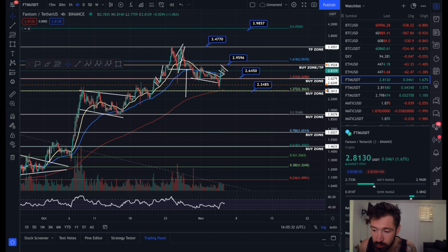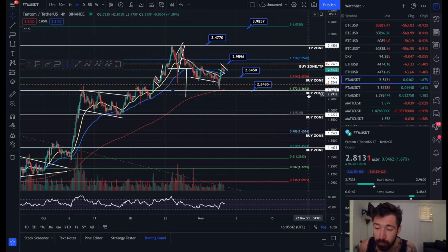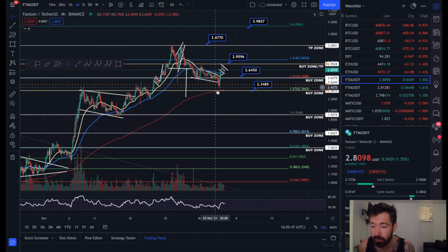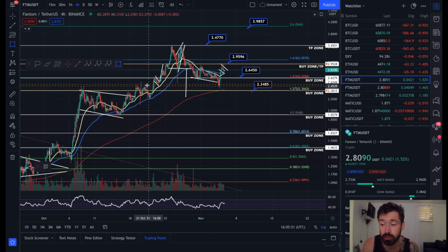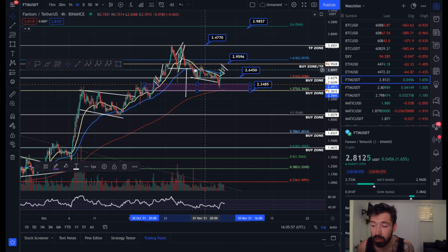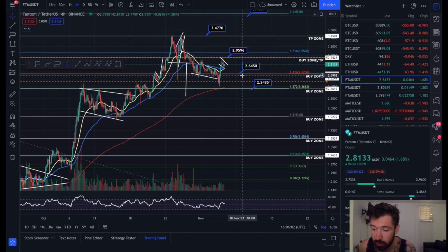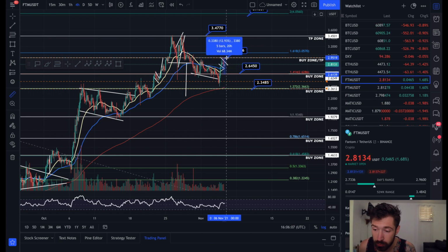So our dollar cost average strategy worked absolutely beautifully. We had our first buy zone at 2.95, second at 2.64, and our third at 2.34. Now it didn't come all the way down to 2.34, but that's why I put buy zone. You have to use your own discretion to know when to market order into your trade if it doesn't come all the way down. I also encourage you guys to set your own buy zones. These purple boxes work beautifully here, but I don't like to put them on my chart because I find it too distracting for the viewer. And we bounced. So your average price was at 2.64, and that was a beautiful trade opportunity of about 12%, almost 13%.